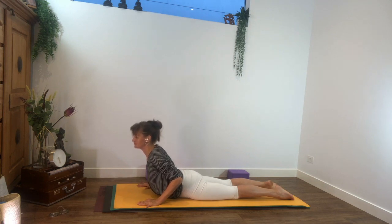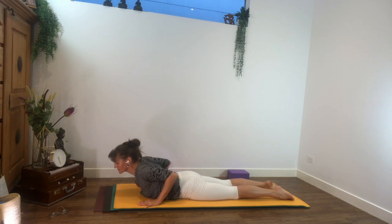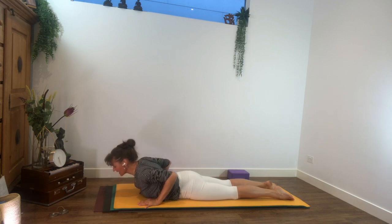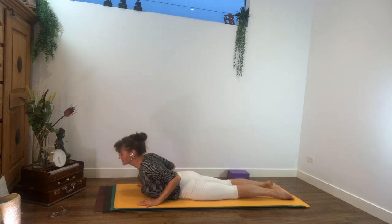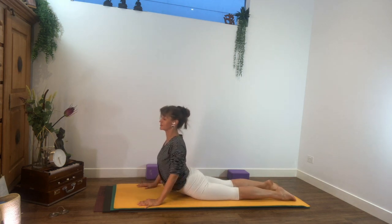Next inhalation, feel you lengthen, that double wave starts from the lower back to the chest, to the neck and head, but don't clench your shoulders to the ears, keep your shoulders away, and then slowly lower down. Repeat. Inhaling, Cobra 1. Exhaling, Cobra 2, 1 centimeter higher or a lot higher, you decide for yourself.